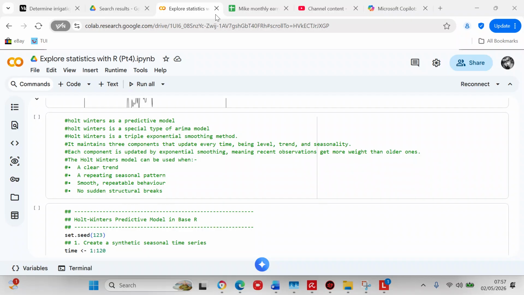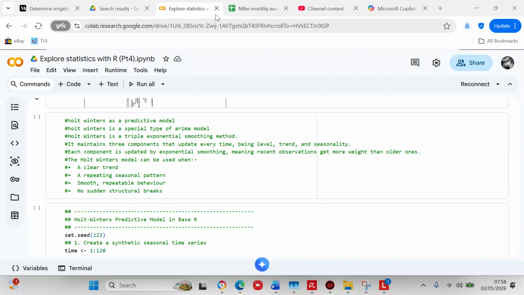Unfortunately, in the programs that I'm using, I haven't calculated the AIC, but I'm sure you could, and it wouldn't be a difficult matter to find out how to calculate the AIC. But in this particular video, what we're talking about is the RMSE, that's root mean squared error, and that's what we're going to be testing.